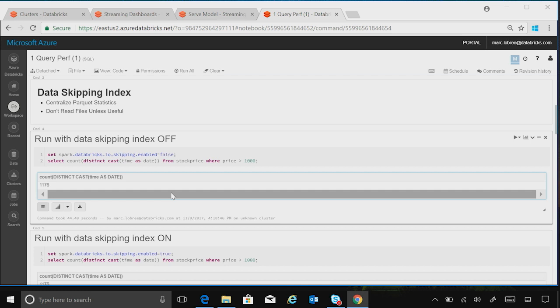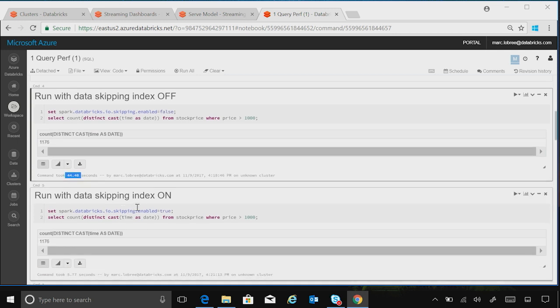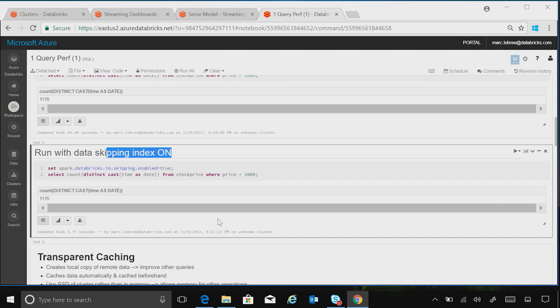For instance, if we turn data skipping off and we're looking for stock of a price greater than 1,000, it takes us roughly 44 seconds to achieve this. But if I turn data skipping on, then we don't want to look through the Parquet files where there's no stocks that have prices above 1,000. When we do this, our query time drops significantly to 5.7 seconds.